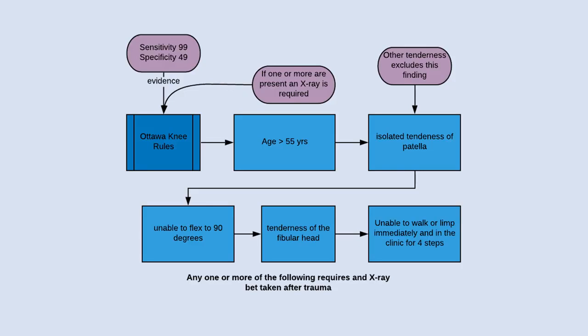In this case, the presence of tenderness of the fibular head breaches the rules, so an X-ray should be taken. Other reasons, but not part of the rules, to suspect a fracture are the bruising and the pain on isometric testing of knee flexion, but the absence of tenderness of the tendons. The mechanism behind this is that the contraction of the biceps will pull on the fibula and cause pain if it is fractured.